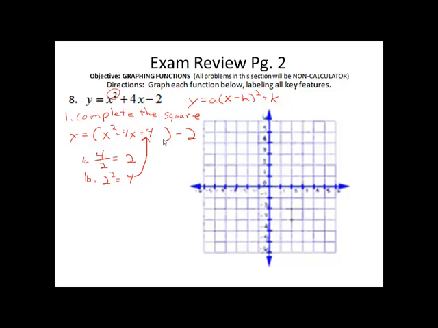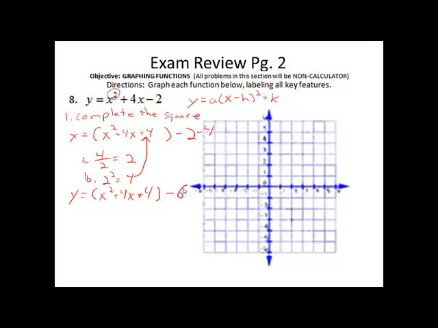We take the 4 and we put it right here. So plus 4. Now, we're working on one side of the equation, so we cannot just add 4 to one side because that would not make it equal. So as we add 4 inside our parentheses, we need to subtract 4 on the outside. Simplifying everything, we have y is equal to x squared plus 4x plus 4 minus 2 minus 4, which is a negative 6.